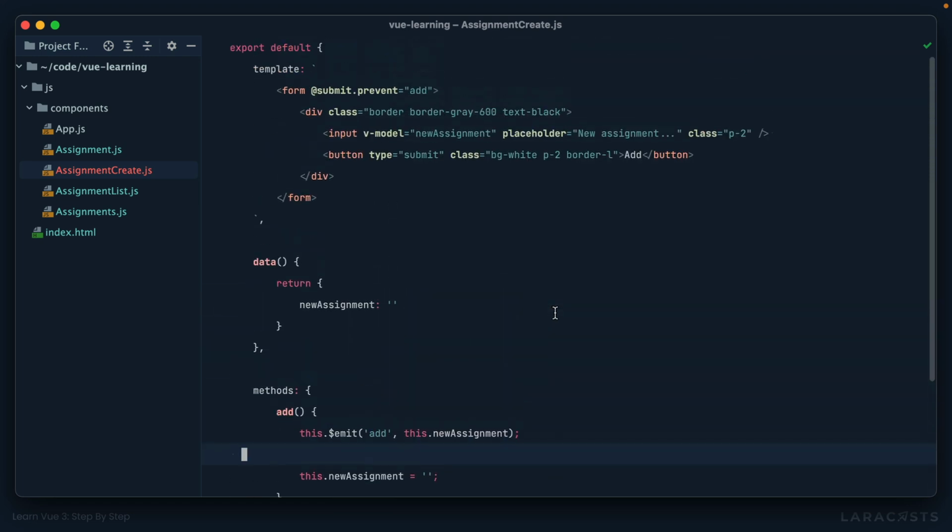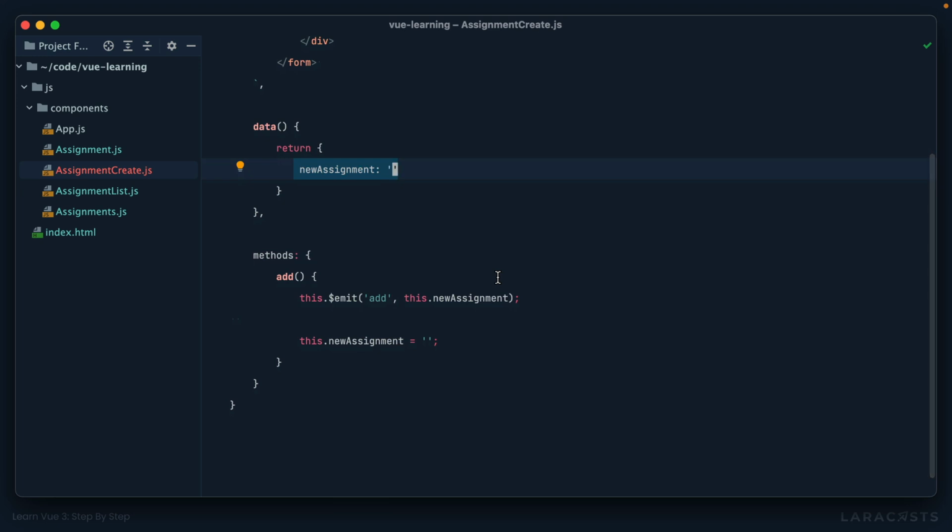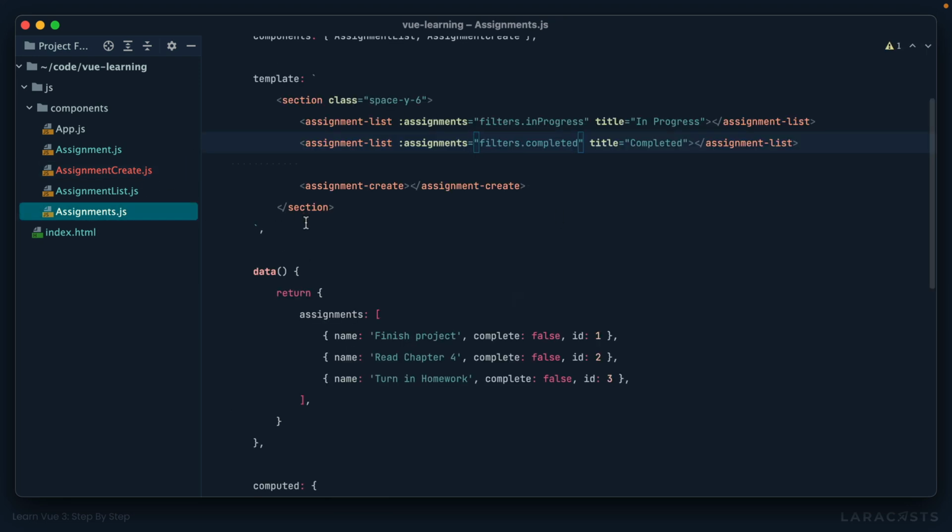This component is now simpler. It's a form, it tracks a new assignment, and when we submit the form, it doesn't update any array, it doesn't make an AJAX request, it sort of just holds up a bullhorn and says, hey, I have a new assignment if you want to do anything with it. So it kind of relinquishes control. That way we can bring control back to the assignments component. And here's how we do that.